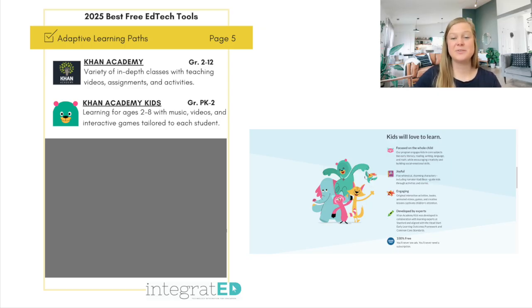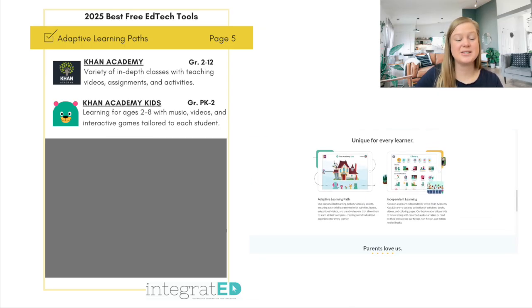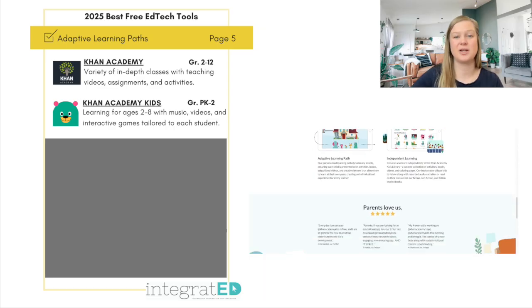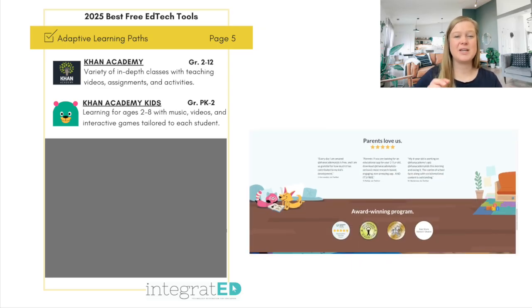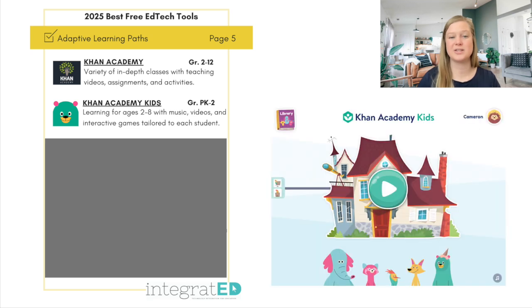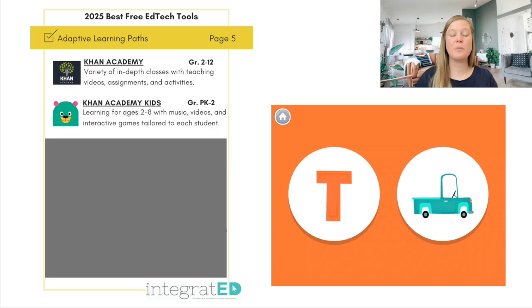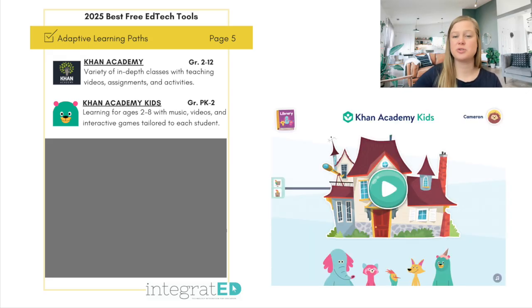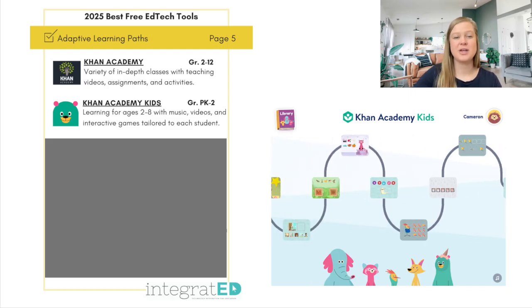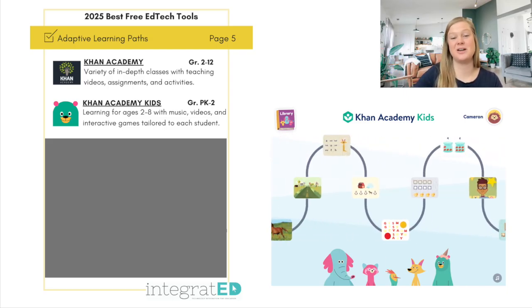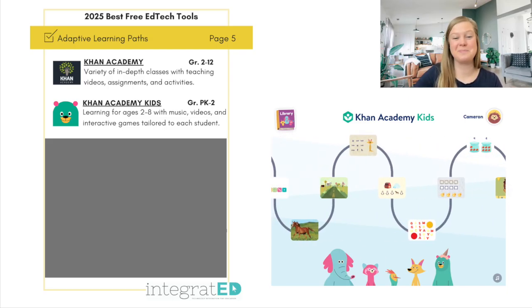There is that adaptive learning system inside of Khan Academy Kids, so they are going to get a personalized experience. Each child will get a different experience depending upon how they are answering. The curriculum focuses on key developmental milestones, providing age-appropriate content that grows with the child. Teachers can use this in the classroom, parents can use this at home. It's just a great way to be the first start of exposure to an app for young learners. And my kids loved using Khan Academy at home when they were little.